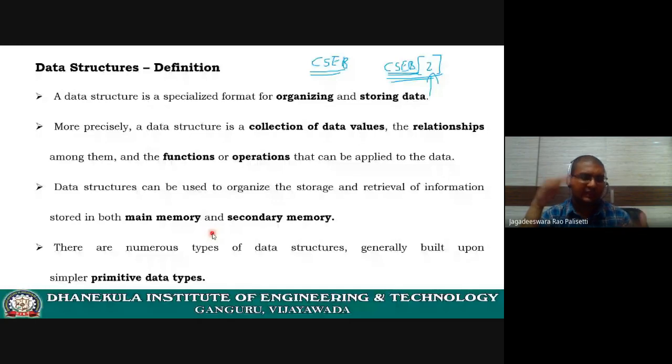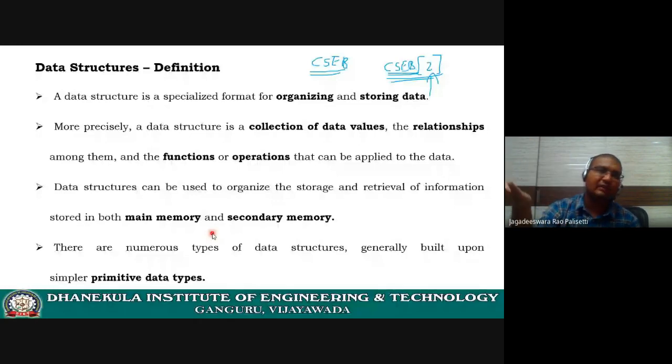Am I clear? Basically, we will start with array. Array has one problem. What is that? Array will not support heterogeneous collection of data. Am I clear? Then go for stack. Stack is one more data structure which allows different data types and different values to be stored. Then go for queue. Stack has one problem, so we go for queue. Queue is comparatively more efficient than stack and array. Am I clear?